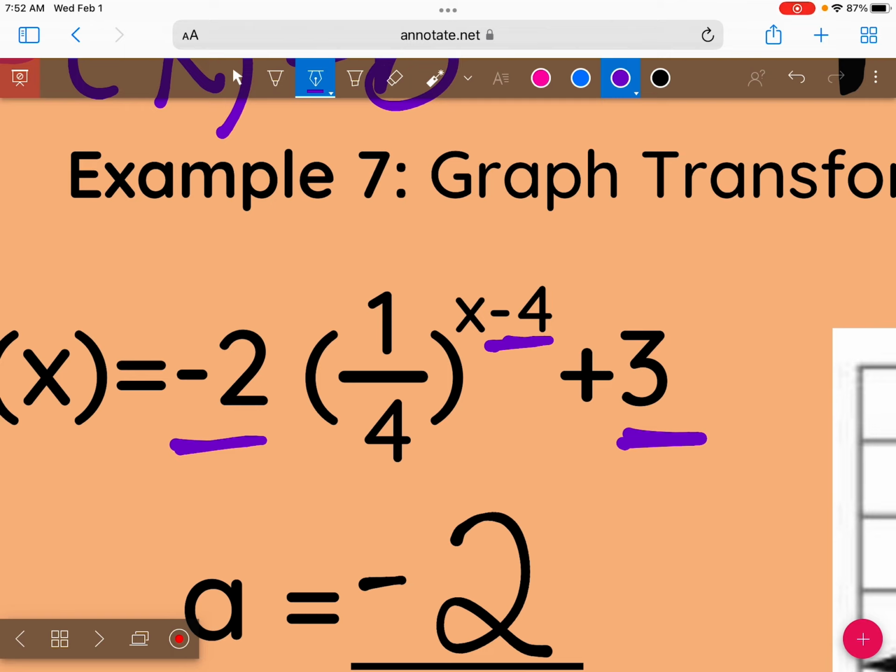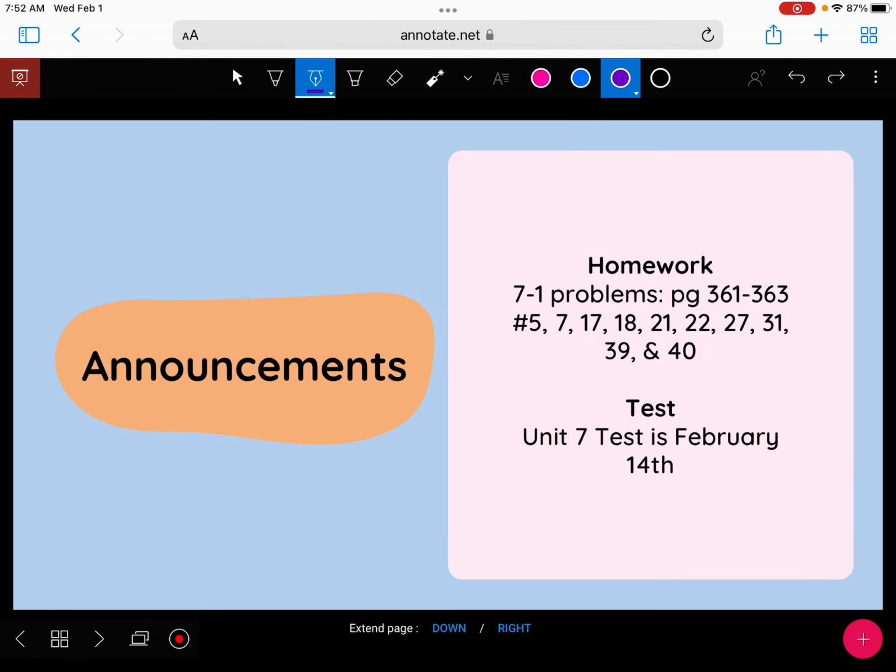You guys have 6 minutes to work on your homework. So here's your homework pages again. Fun thing, we already did number 7, so that is already done for you. Test is still going to be in 2 weeks from now. We're still figuring out what day we want to do it on, but we'll let you know. If you have any questions, let us know. But you guys have time to work on your homework.